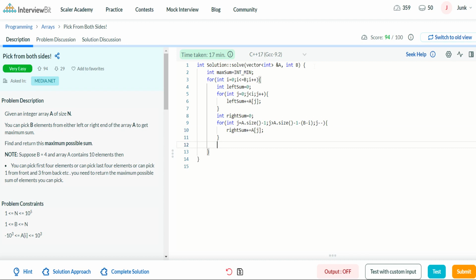Now we have the left sum and the right sum. We need to check if that is greater than our maximum sum. So maximum sum is equal to maximum of maximum sum and left sum plus right sum.